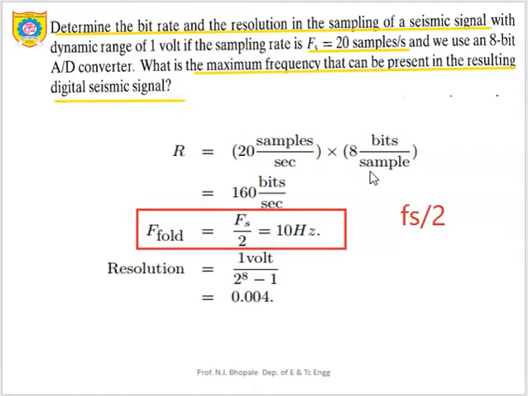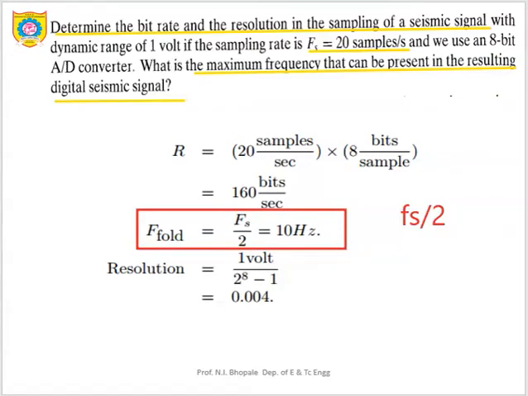Now the question is about the resolution. For getting the resolution, if you are able to recall, the formula is x max minus x min divided by 2 raised to b, where b means the number of bits used for the ADC. So in our case it is given that it is 8 bit, so 2 raised to 8 minus 1. That is how this resolution can be easily obtained with the help of the given data.